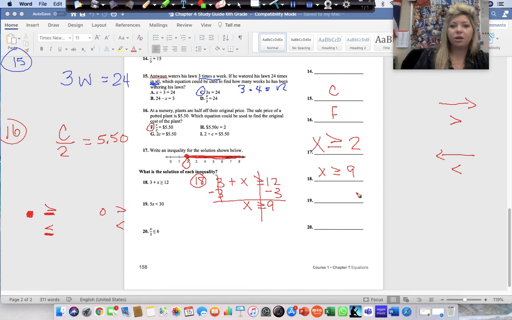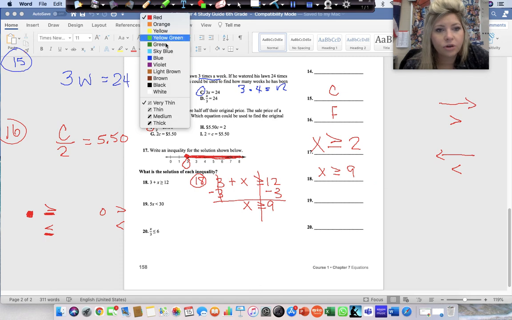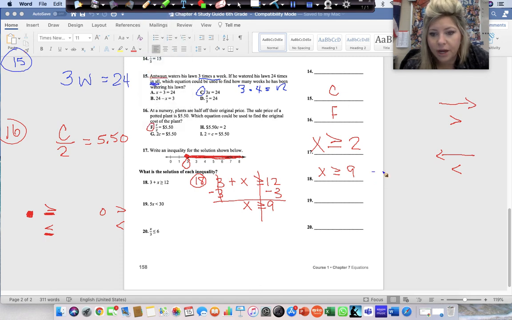Now, I did say that you would get bonus points if you wanted to graph this on a number line. So I will show you how to do that so that you are prepared to get extra credit. Okay, remember we want this number in the middle. We want 2 numbers that are bigger, 10, 11, 2 numbers that are smaller, 8 and 7. We will circle this number, but we are also coloring it in because we are including 9. That's what the line underneath our greater than sign means. And this says X is greater than or equal to 9, which means we want to shade in the direction of all the numbers that are greater than or equal to 9. So that is how you should graph it.